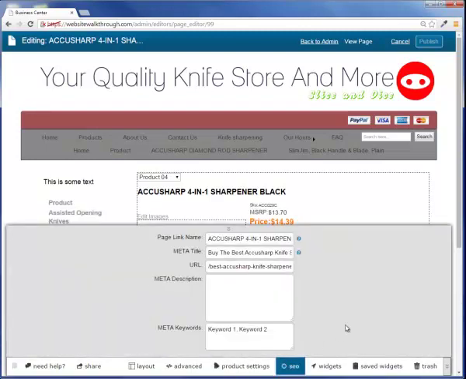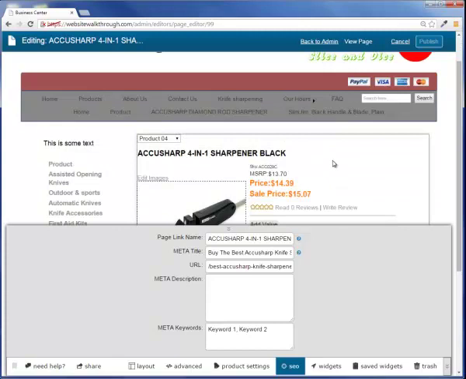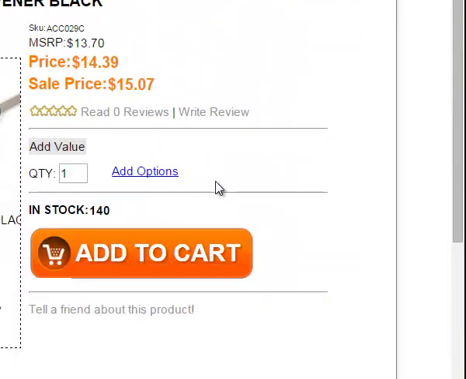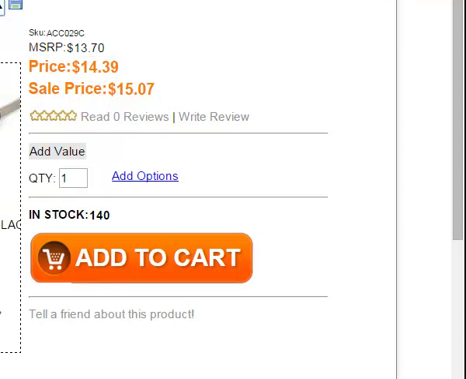We then have the SEO for this specific product. Now we went over what it was for the categories. It's the same thing but a different page. Now you want to make sure you include information for the product that you are working on. And if you ever want to change the title, the price, the sell price, all you need to do is click on the content you want to make a change to.